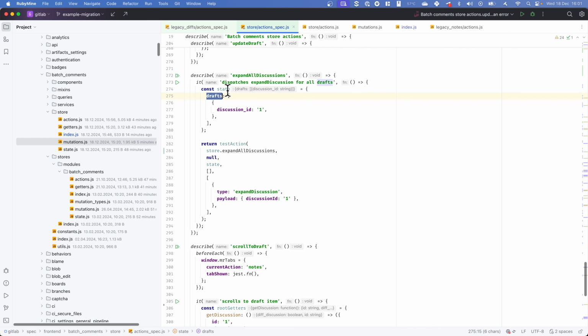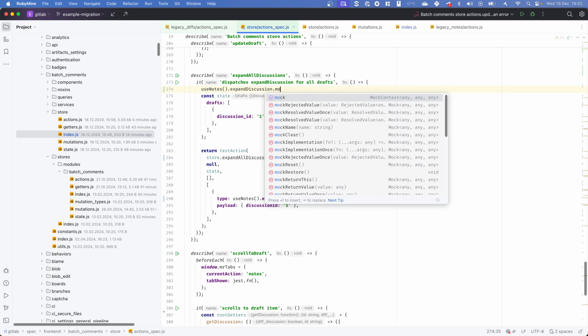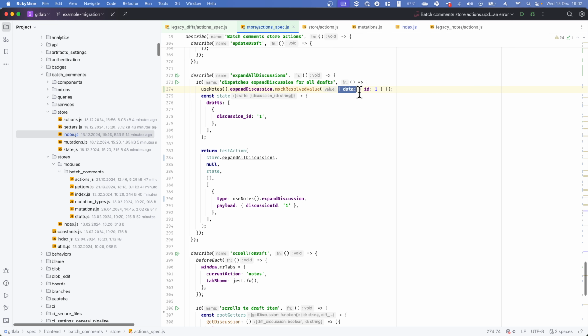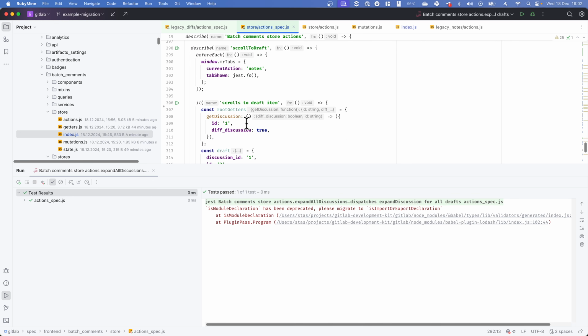Yeah, it's defined in nodes. So we'll have to say use nodes and expand discussion. And to ensure we don't actually call it, let's mock returned value. This fake data is not needed. Let's try it out. Yep, it works.